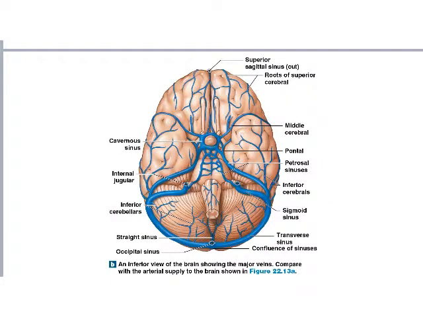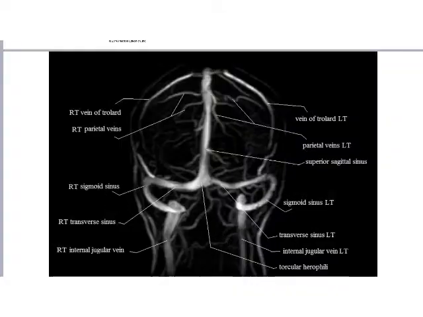If we turned the brain upside down and took a look at what these sinuses and veins look like there, you could see that everything eventually comes together at the confluence of sinuses that I talked about. And from the confluence of sinuses, you're going to go into the transverse, the sigmoid, and then into the internal jugular. Let's look at it here on an arteriogram. This would actually be a venogram, since it's not arteries that we're injecting but veins. So on this venogram, you can see what we're talking about.